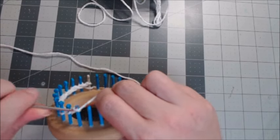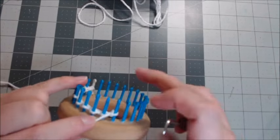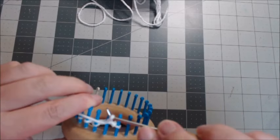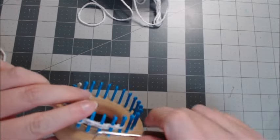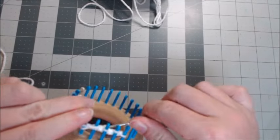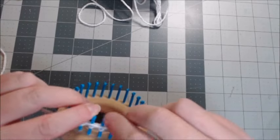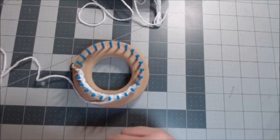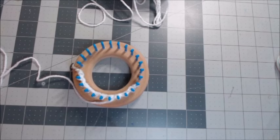Then knit that last peg. Do the same thing, slip one, purl one, knit one across, and you're going to do this for a total of 25 rows. That should give you enough tail length, and I think we're going to follow the raven body, so I'm going to bring up my notes for that. Okay, so pause the video, get your 25 rows done, and then we'll go into how to progress.